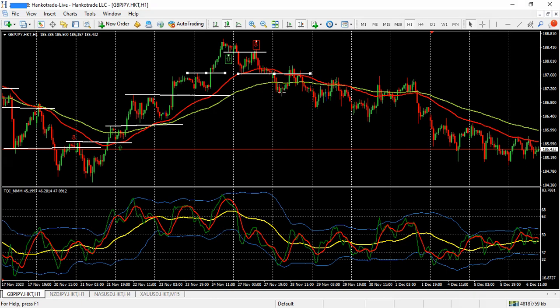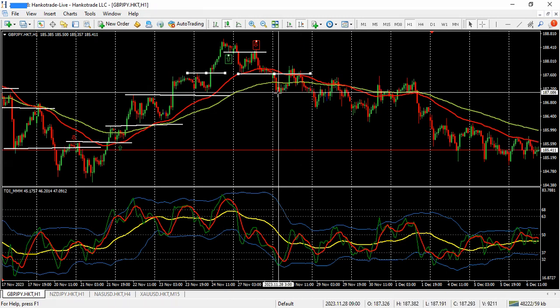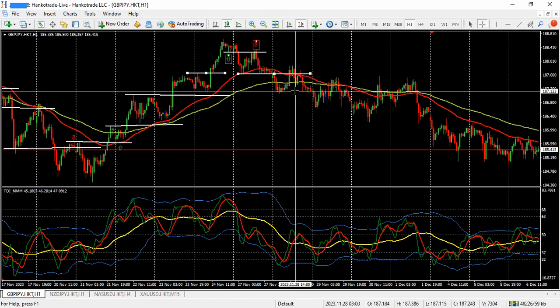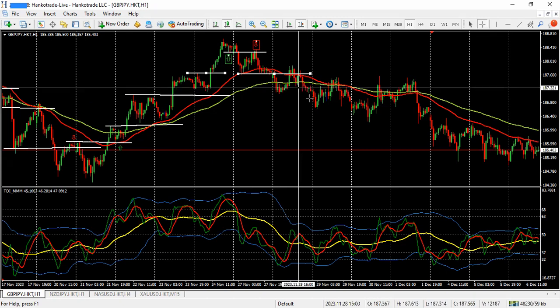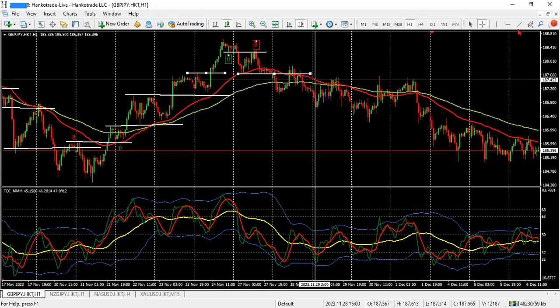All right. Now, like I said before, the low that was created before this pullback to this area, that can be your take profit. If you want to play it safe, let that be your take profit. Okay. If you want to see how far it goes, at least close half your positions, and then let it ride out if that's what you want to do. All right. But that'll be up to you.